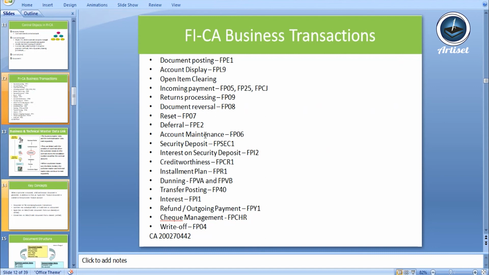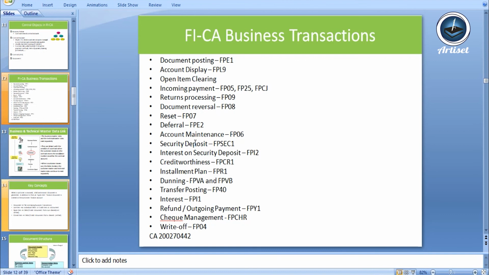Then account maintenance. It happens in the standard way and also in mass, and I'll be showing it for the individual transaction too. Then security deposit, which you take from the customer. In security deposit, we can take a cash security deposit and also a non-cash security deposit. As you know, in FICO, you cannot keep a record of the bank guarantee collected from customers.